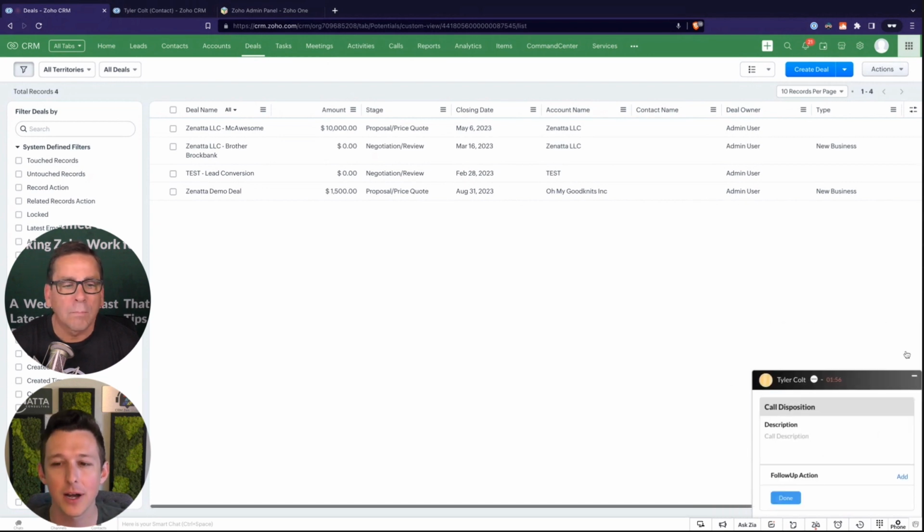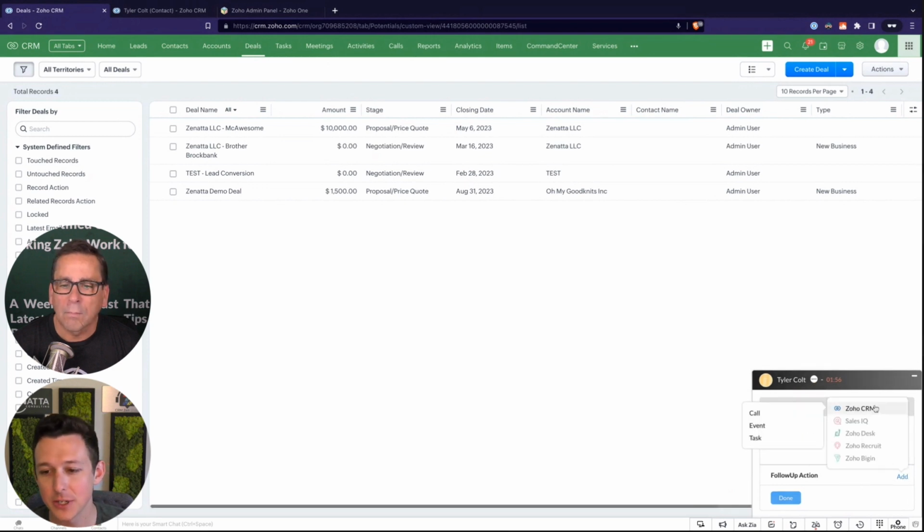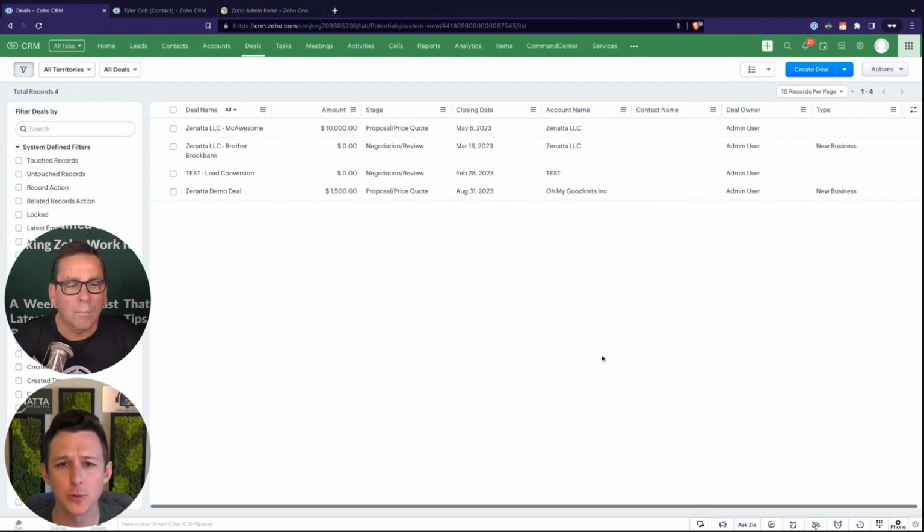Now, when I end the call, a couple little things here. It will leave this up if we want to add a description. Under the three dots, we can also edit some additional fields, right? So if after the call I decide, hey, I want to make it a ticket, you don't have to do this during the call itself. You will be given that opportunity on the back end. Lastly, we can also add a follow-up activity like a future call, a meeting, or a task, just all through the little pop-up. So again, really powerful tools, especially for those who might have cross-functional teams.